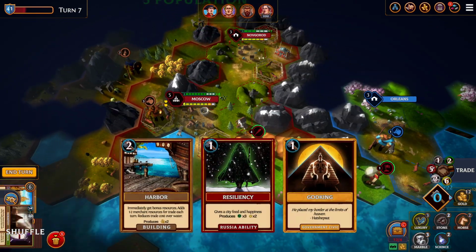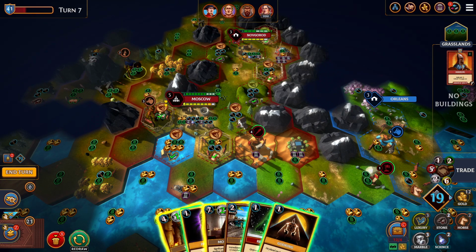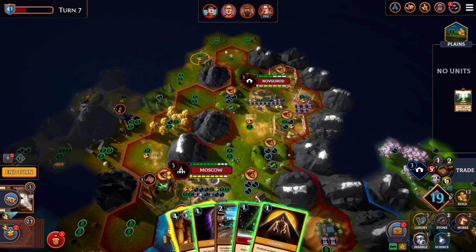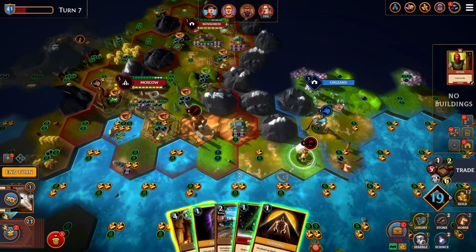And finally on turn 7, we have some real conflict happening. Arabia has a unit directly threatening Moscow, and I 100% lose the game unless I find something, but I've got my long-term game plan, the monastery in the opening hand, so I don't want to mulligan.